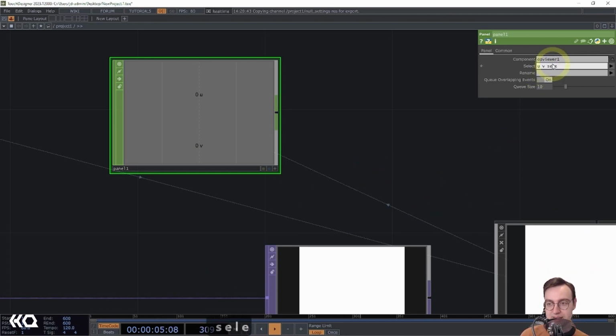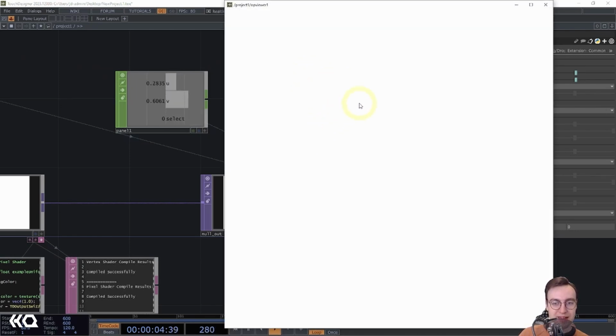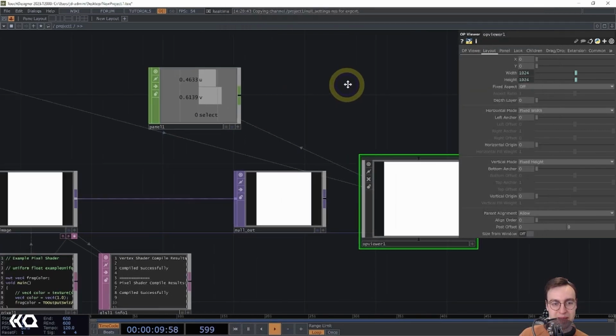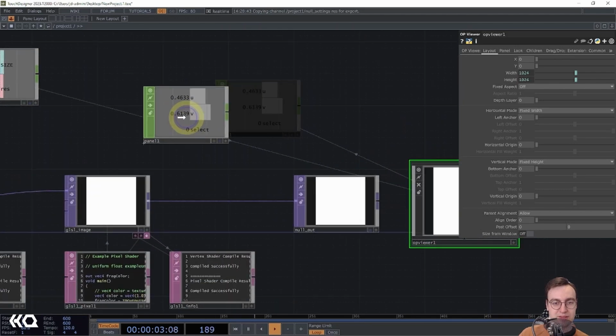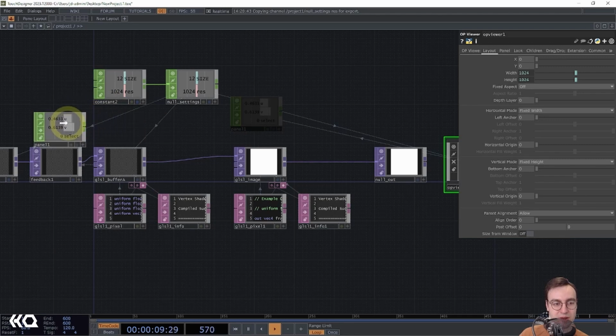And then I also want the select channel, which is going to tell me when I have clicked down the left mouse button. So if I hit view on the panel and then I click with the left mouse button, we'll see here that the UV coordinates update whenever I have the left mouse button held down, and the select channel goes from 0 to 1 when I click that button. So this functions in much the same way as it does in Shader Toy, where I believe the XY mouse coordinates only update when you're left clicking with the mouse. So that has given us this super helpful normalized value for the X and the Y coordinates of our mouse.